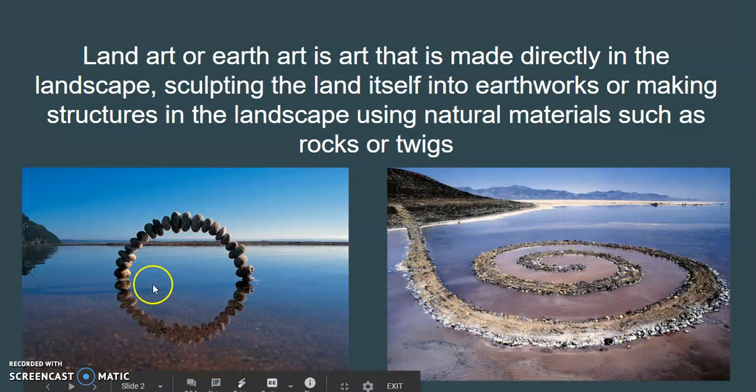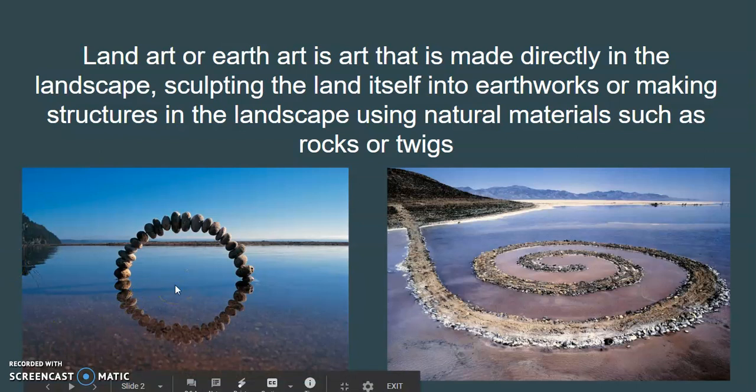And then this person here is just playing with how we think about gravity and having the rocks. He's probably got a metal rod or something through the rocks, but he's got the rocks going around, and he's photographed it at the perfect time where it's a circle. If we were talking about meaning, we could talk about this piece a little bit more, just that it being an infinite circle and how nature is going on and on and on. Some people think it's infinite, but we definitely know it's a lot older than us, whatever you think.